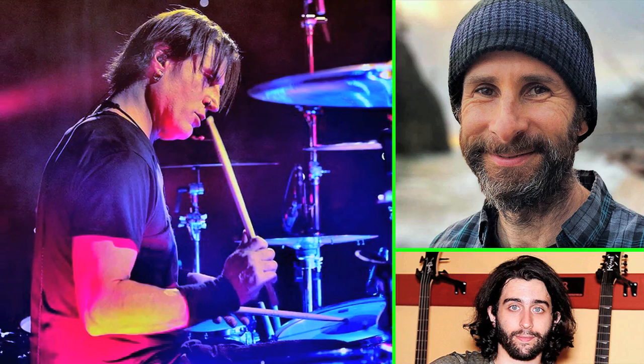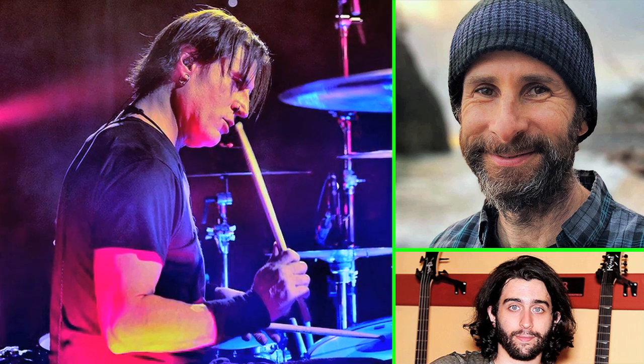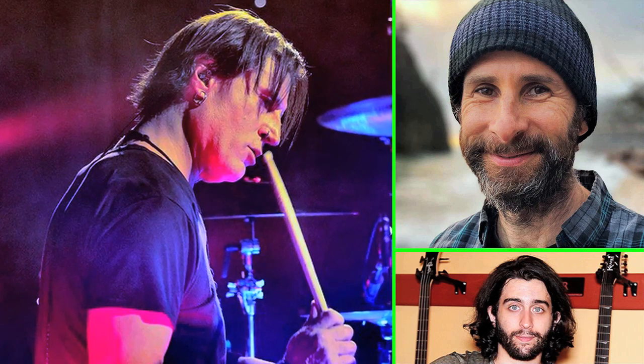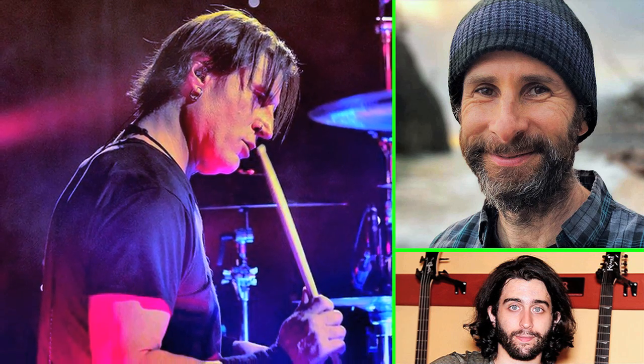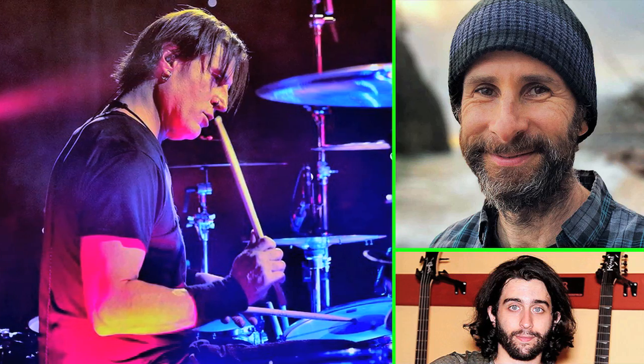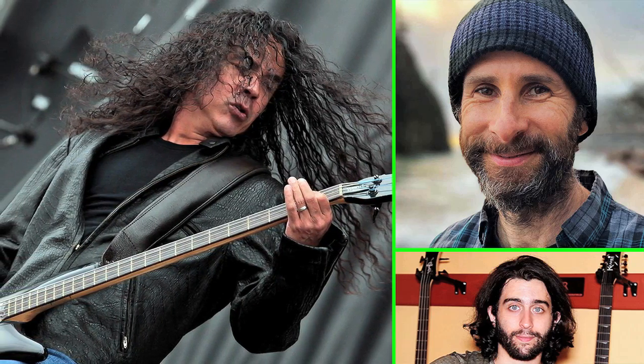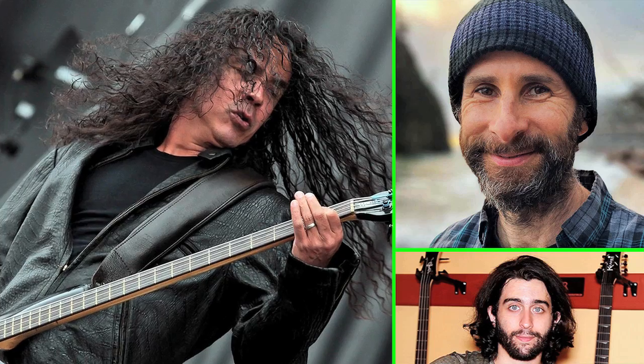A lot of acoustic guitars have little pickups in them, and that's what most musicians use live. In the studio you can use a microphone, and that sounds more like a natural instrument. When they came in for Jar of Flies, they were moving so fast. The producer just plugged Jerry's acoustic guitar straight into the board — he just sat in the control room and never put a microphone on it. And the same thing with the bass — Mike Inez brought an acoustic bass with a DI pickup. It was almost like, let's just get these ideas down — just plug this in, let's go — and they hit record.